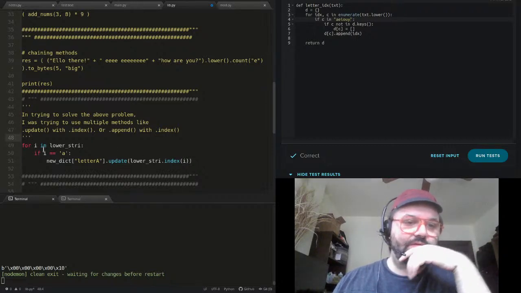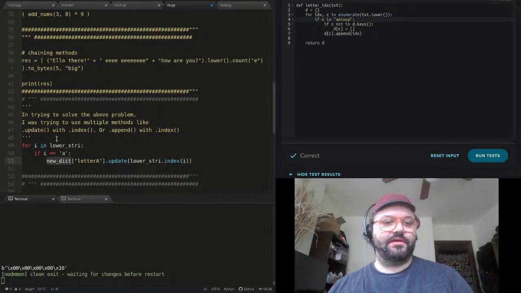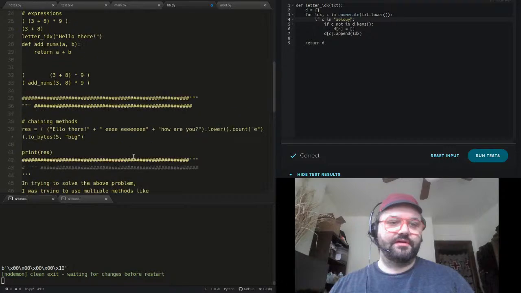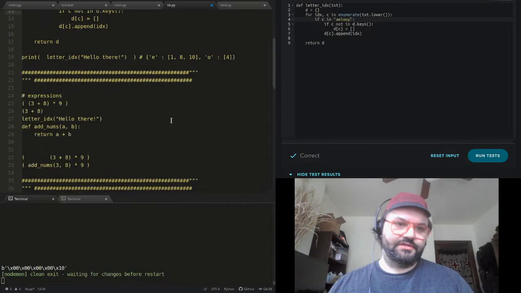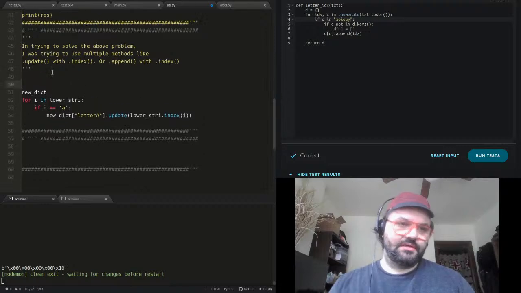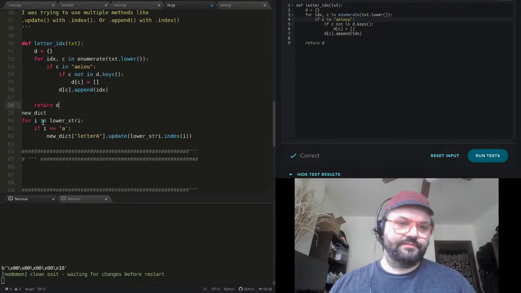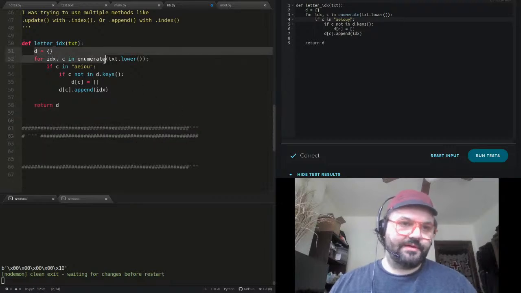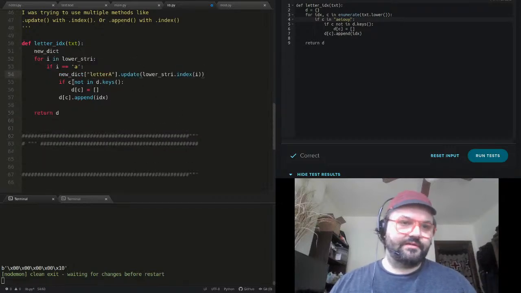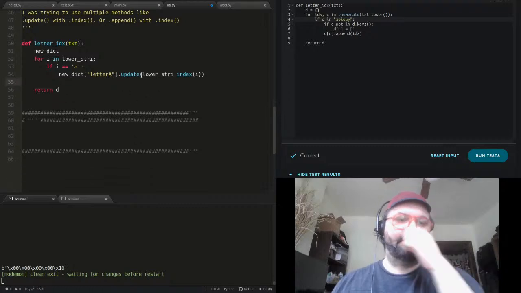So presumably you had a dictionary like this, and I'll just reconstruct the whole function. So this should replace probably that first bit there, and I'll just clear out everything else.